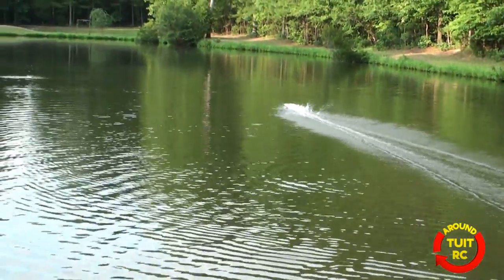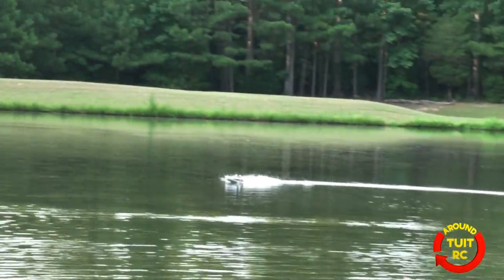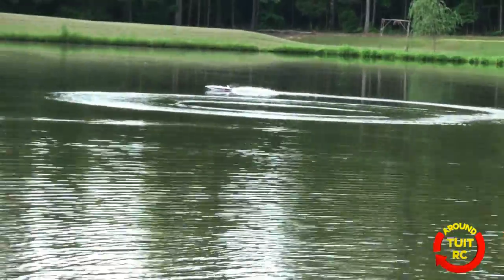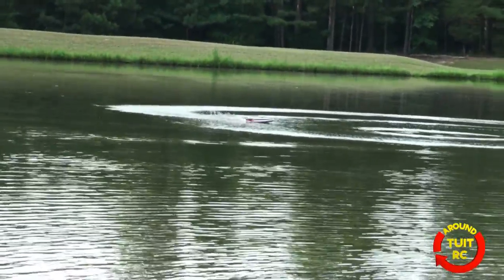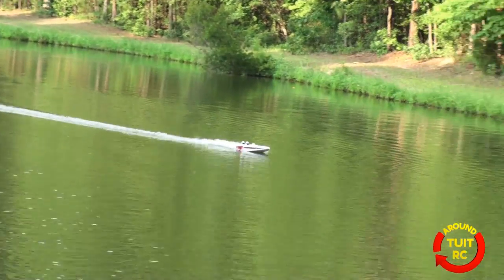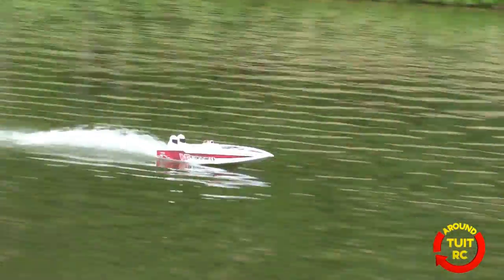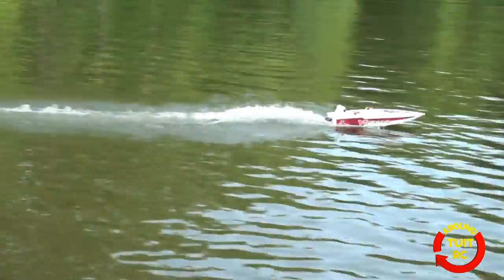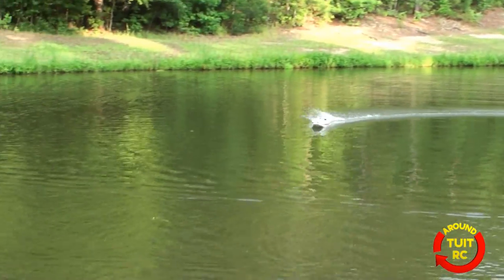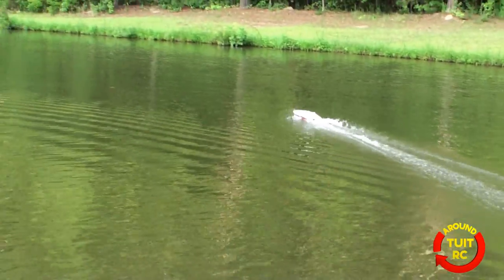Okay, the overall length of the boat is 28 inches or 711 millimeters. The width of the boat is 10.25 inches or 267 millimeters. The weight of the boat, less the battery setup, is 37 and a half ounces. Then you can add the weight of the battery pack that you put in there for your setup. Overall, a nice boat, really fun. I think I can see a GoPro camera going on this boat real soon.